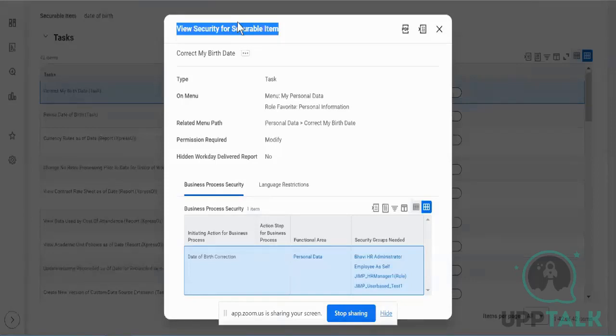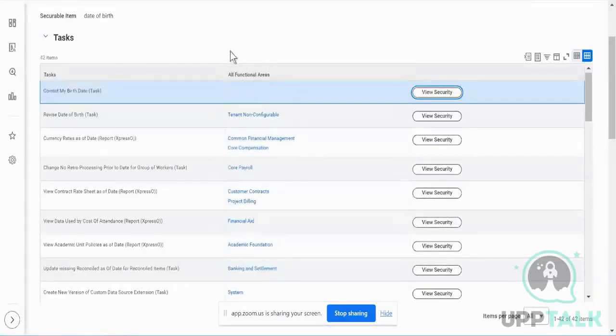Even in your interviews, this could be a possible question. If you say view sec for sec, that is where I would start my debugging. Clear? The moment a user says, I'm not able to access a particular domain or a particular business process action, this is the place I would come to. You can go to your business process, or to your separate domains if you know the domain names, but this is at a high level where I would come. Why? Because this contains all the information that I need.